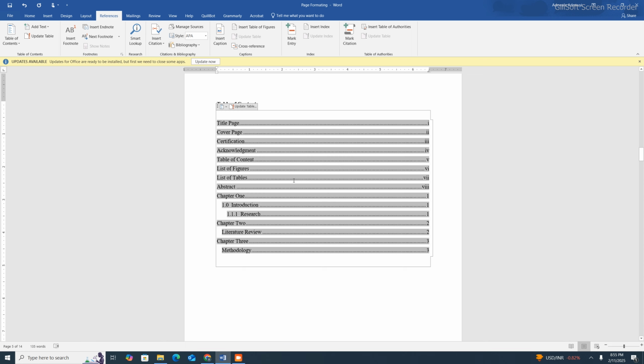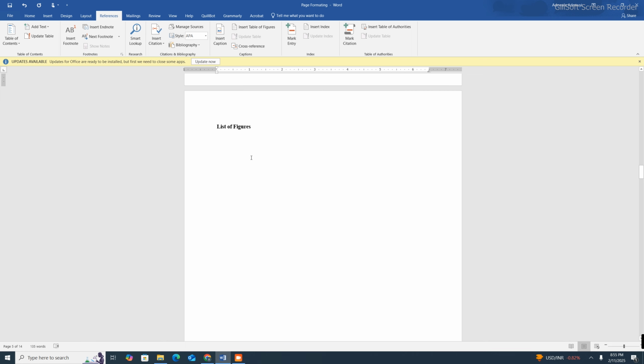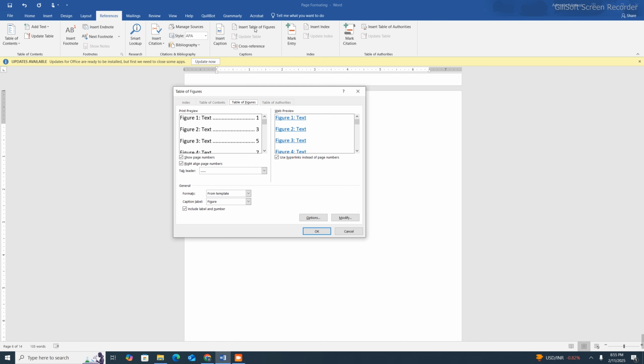you want to do your list, you want to put your list of figures too. You scroll down there. So instead of clicking on this table of content, you go to insert table of figures. When you click on it, here you have to click on option. Why do you have to click on option? Because you have here that you now select I want to insert figures. So you click on figures, you click OK.